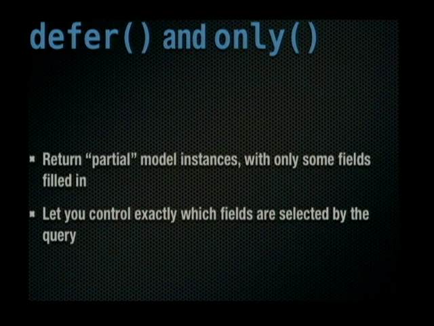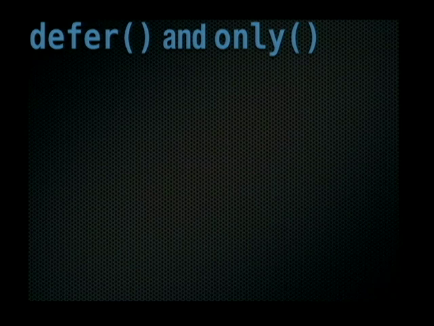If you know, beyond any possible doubt, that there is only a specific subset of fields that you need, and that querying for only that specific subset of fields will be much faster than querying for everything, use one of these methods. Basically, defer takes the list of fields not to fetch, only takes the list of fields to fetch, which is a little confusing, but sometimes it's better to have the smallest possible list passed in, so we support both ways of doing it. Basically, think of defer as not these fields, only is only these fields.